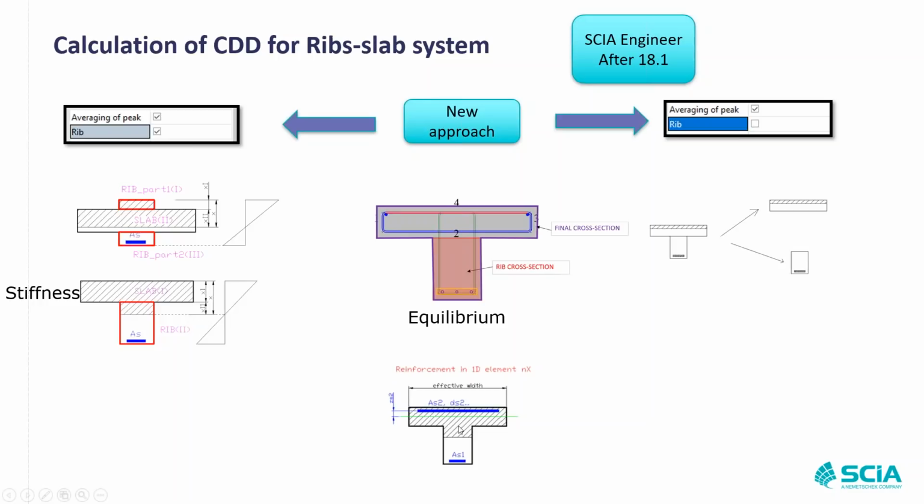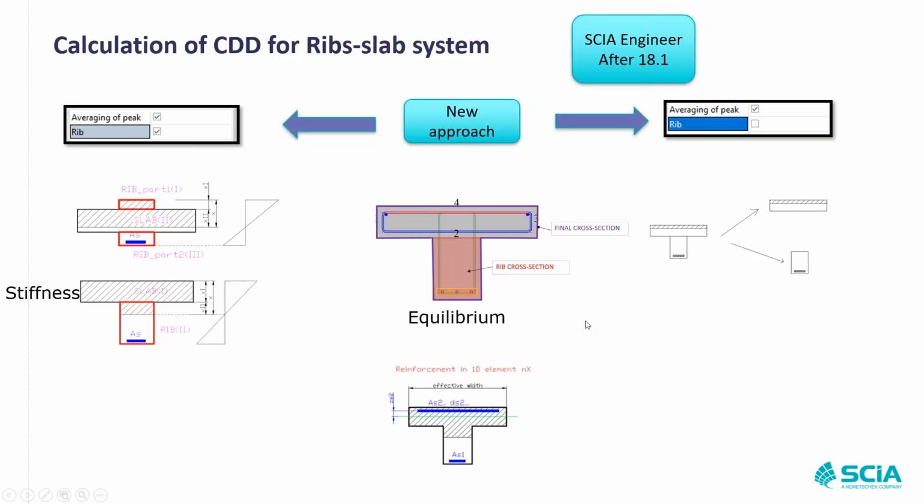Maybe someone will ask, what will happen in case inside my beam I have some reinforcement, and this reinforcement will be part of the flange? How does SCIA handle this reinforcement? Also here, what SCIA does is make a summation of the reinforcement coming from the flange, which belongs to the beam, and the reinforcement which already exists inside the slab. In that case, we are not exaggerating the stiffness of the 2D member, and in my point of view, this is an accurate result.